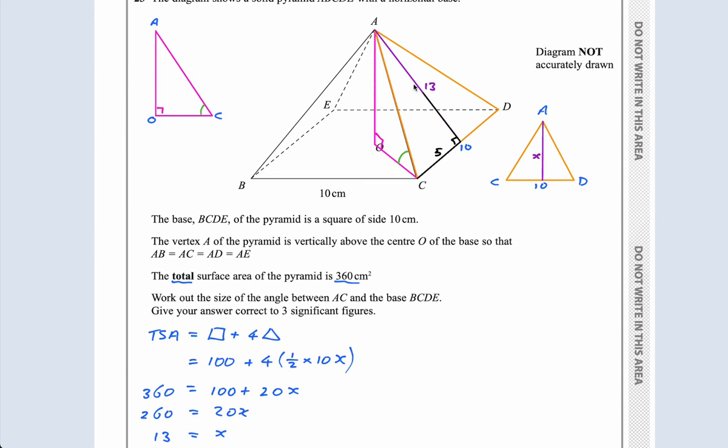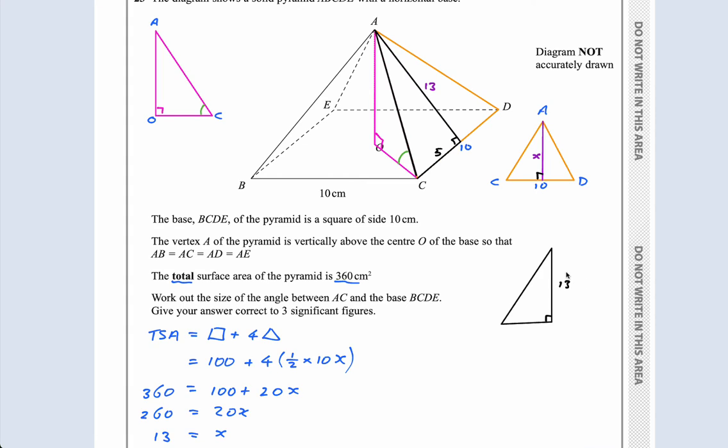So let's actually, I'm going to draw another triangle. Now I know I'm changing colors, but I'm changing them on purpose so you can see what's going on. So this triangle is now another right angle triangle. This is a right angle because, again, we're in 3D, so it's coming straight down. Look, it's this triangle. That is a right angle there, and I'm drawing this triangle. So this is a right angle. This height here is x, so this is 13 there.